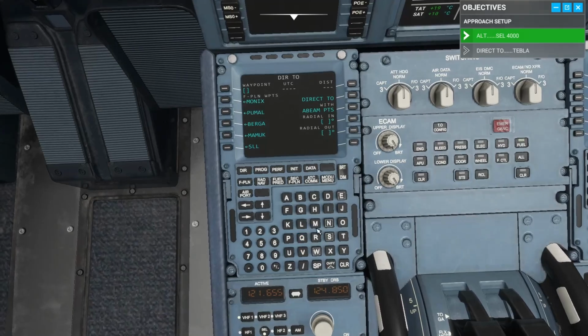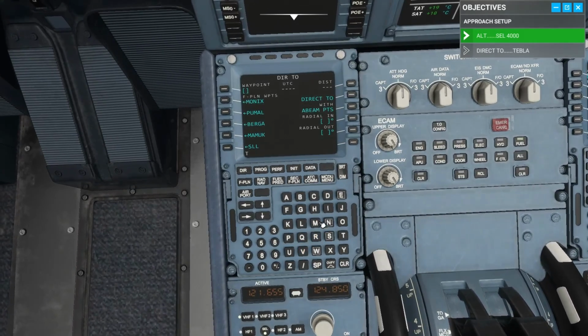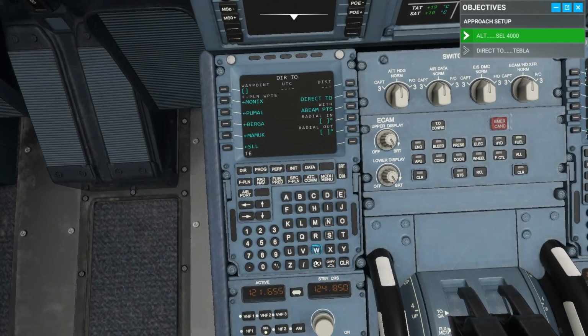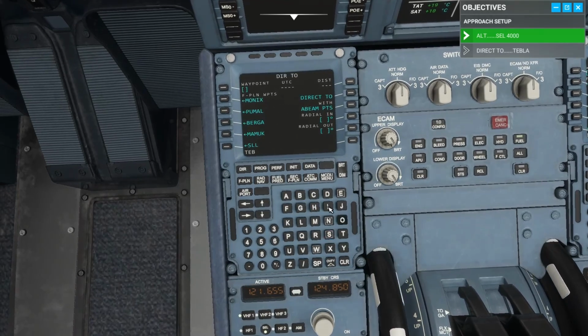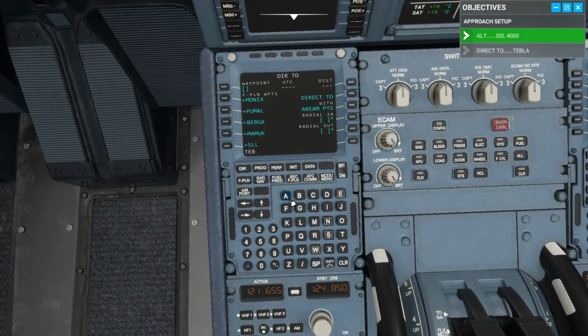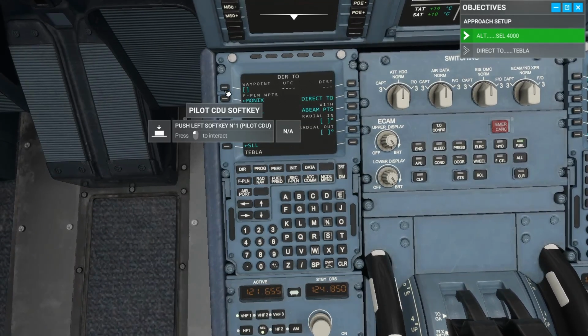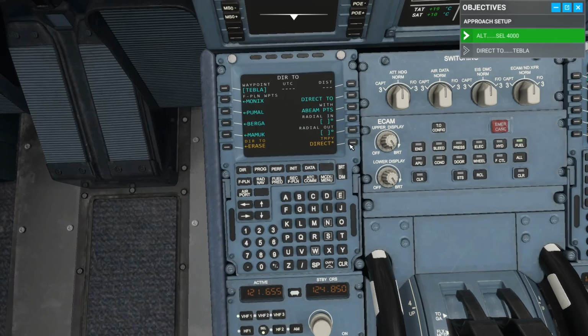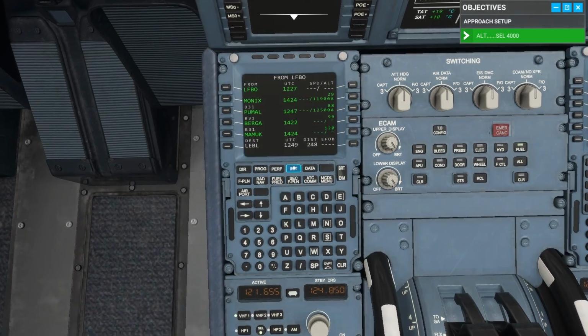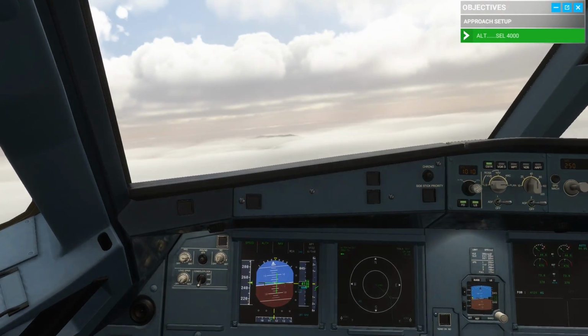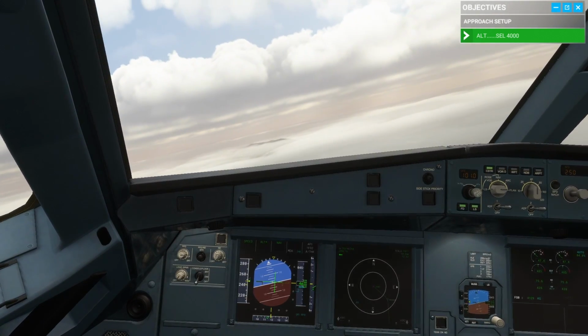Let's enter it in. Where's L? And direct. Alright, direct. Good, this cuts out most of the arrival and gives us a better idea of our distance remaining.